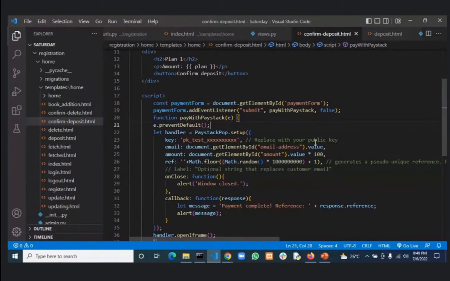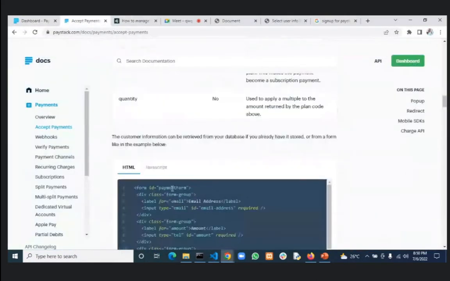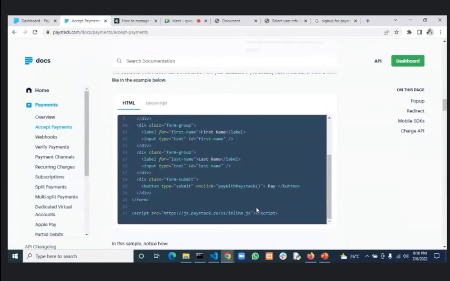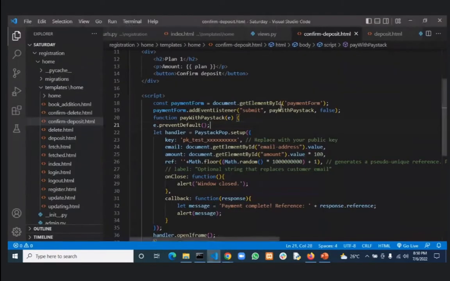That means you can grab a certain element in your HTML by either an ID or a class or an attribute or whatever. In this case, they grab the form by the ID of that form. If you go back to the HTML, this is the form that has the ID of payment form. And then they say grab this form here.